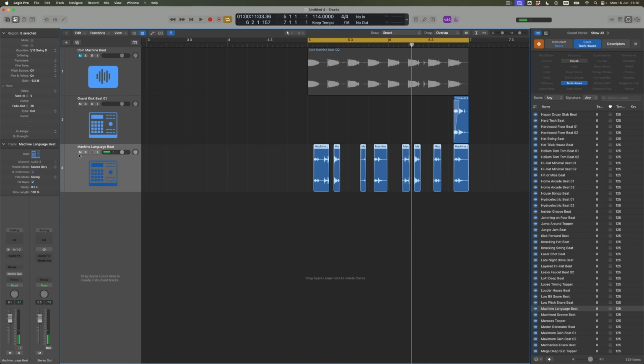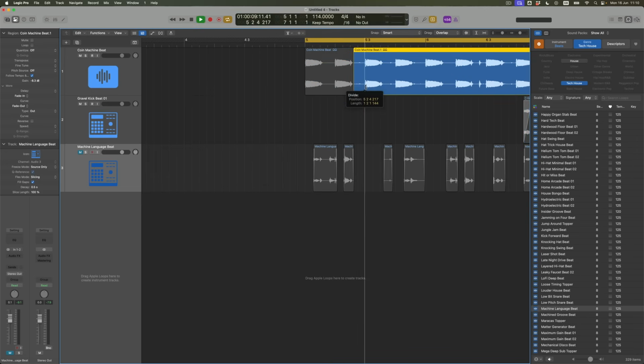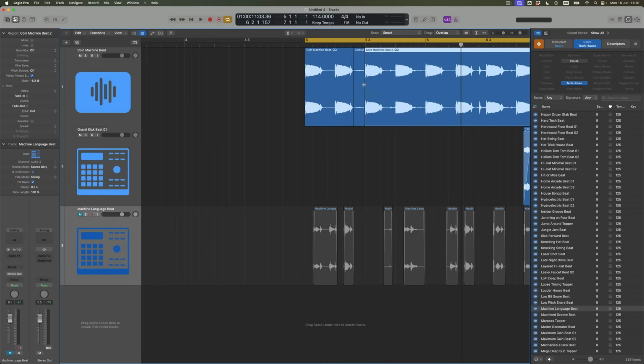Okay, now what I'm going to do is to mute it. Rather than simply getting seduced by hearing that over and over and over again, I'm going to come back to my original coin machine beat. And again, without thinking too carefully, I'm going to do the same thing. I'm only interested in what's happening in the gaps. And it looks to me like the waveform is going to tell us some useful things here.